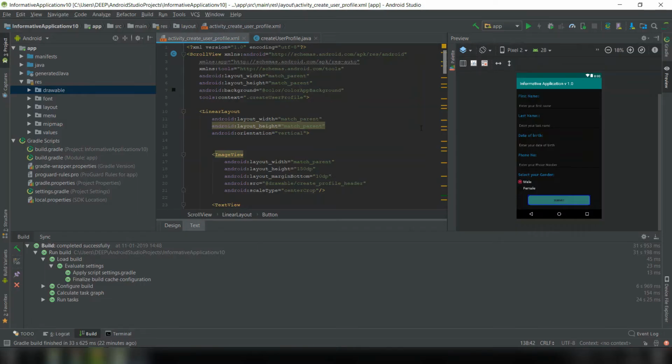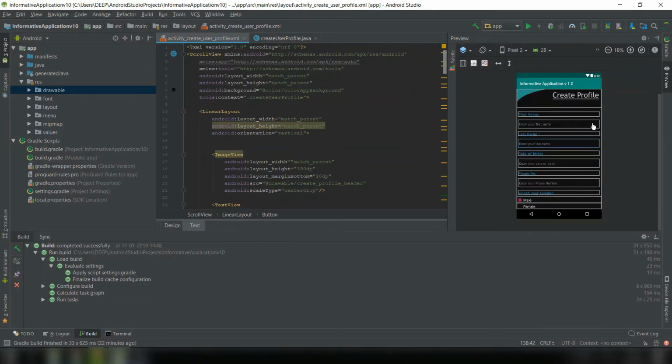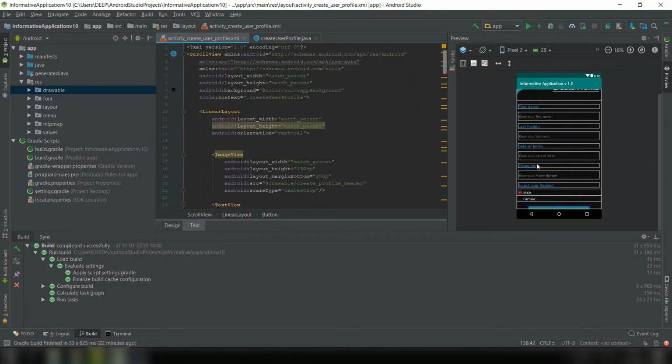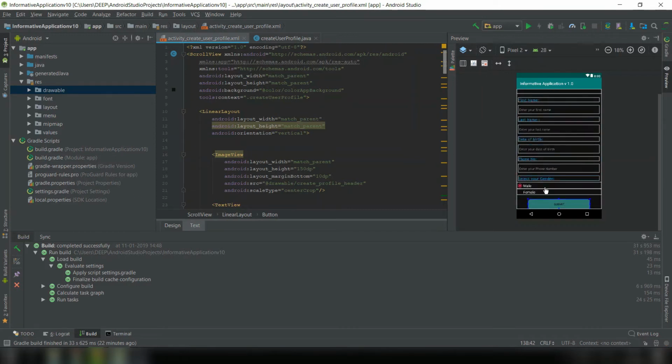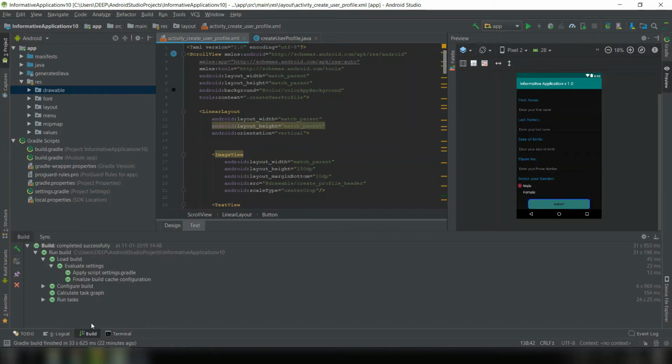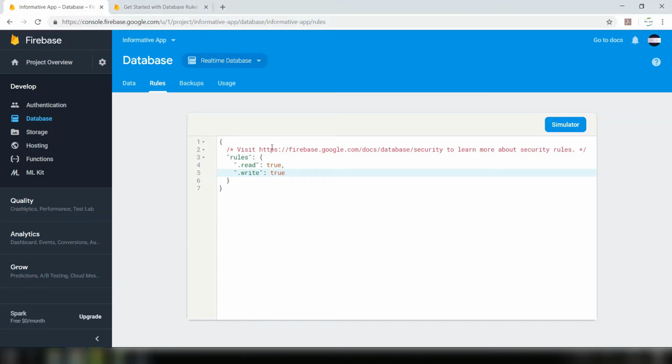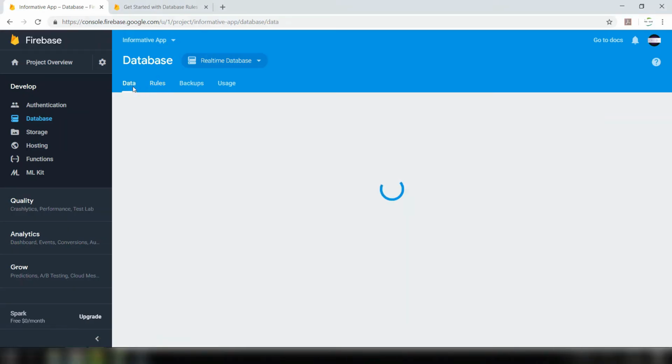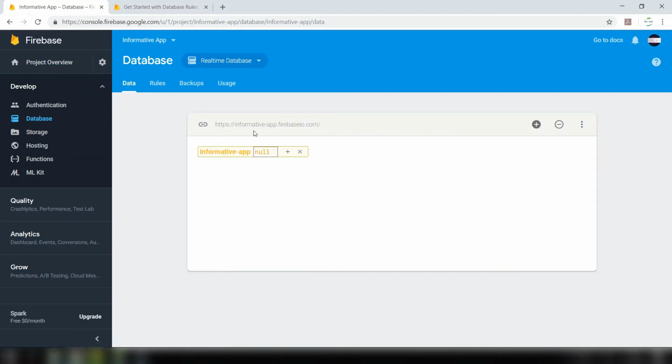I have set up my activity to take inputs from the user, where there is first name, last name, date of birth, phone number and gender. Now these are the things I need from the user, and I have also set up my database over here. So the data that you upload will be provided in here underneath the informative app.